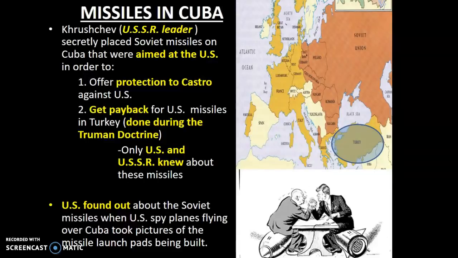against the US. And so we started sending all of these spy planes over Cuban territory, and these spy planes were able to take pictures of Cuban territory that appeared to have missiles being built on it and appeared to have missile launch pads installed. This was a super huge red flag for the United States, because if we take a look at this bottom picture, pretty much now John F. Kennedy has the power to launch a missile by clicking a button.